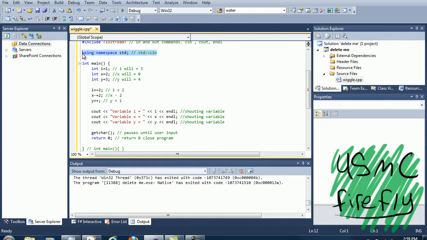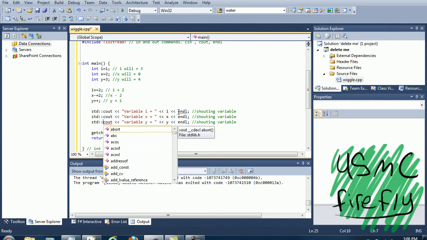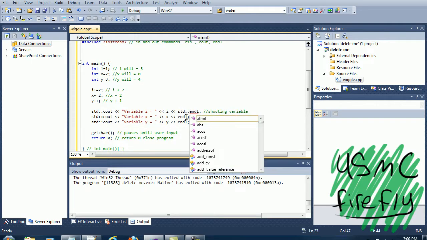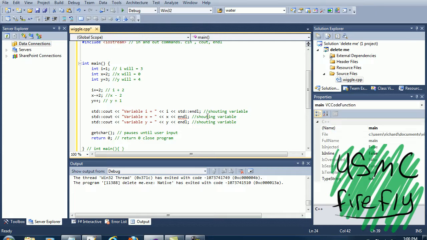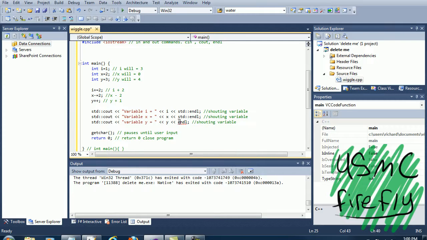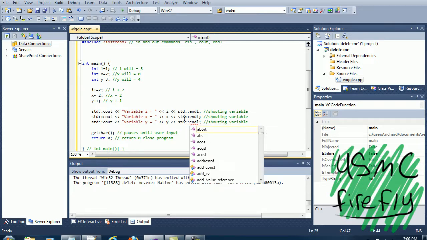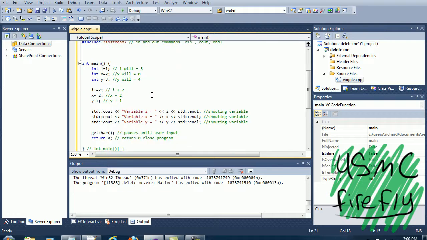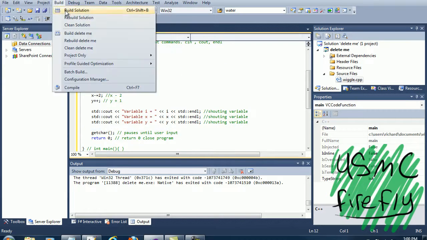We would have to put in std : std : std : It all depends on what you prefer to read. But I prefer to read just end line and calc sin. So I prefer not to use std. But in the printout code in the description, I'm going to take out the std and just make it the user namespace std. So we're going to go ahead and debug it on build solution.